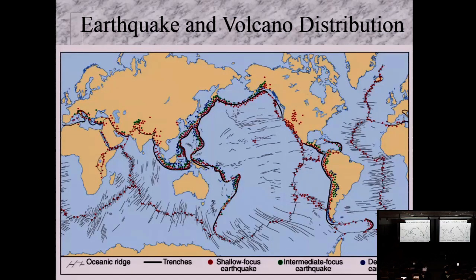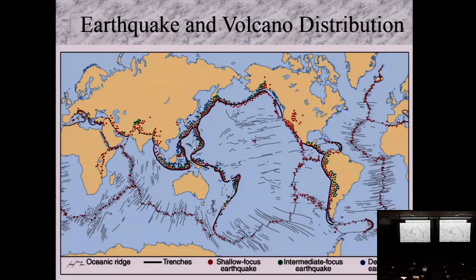Where are earthquakes, where are volcanoes, where are tsunamis? It turns out this is just a picture of earthquakes, but volcanoes are more or less superimposed on here. We'll look at hotspots as well, but volcanoes more or less follow these lines. Over here, where you have the Atlantic Ocean, there's that underwater volcano chain that stretches pretty much from the north to the South Pole. Constant volcanic activity.